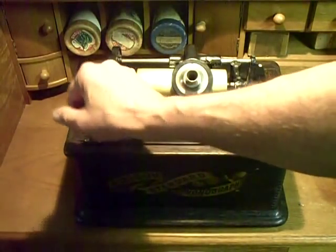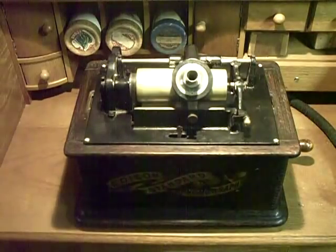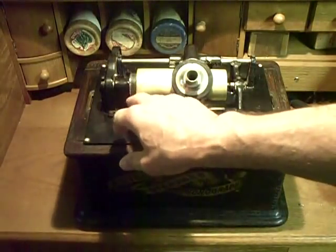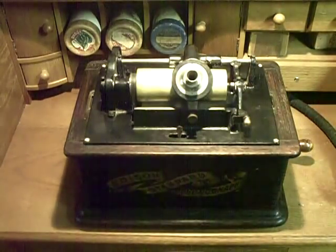I've replaced the belt, as you can see. There's a guy on eBay selling replacement belts — they're 12 to 15 bucks each. You can make your own; I was originally using an O-ring. The nice thing about O-rings is they're 60 cents and they track true. But when I found these belts, I figured 12 bucks — threw it on there and it works great. No problems, no muss, no fuss.